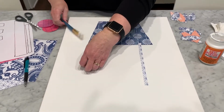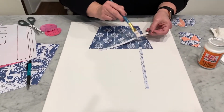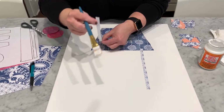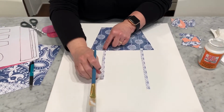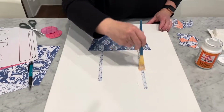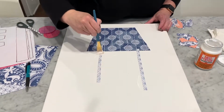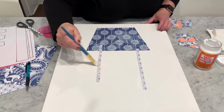So go ahead and take the piece that you've cut out from the template and trim it down, and then put a little bit of Mod Podge on the back like this. Come over on the far right side and we're going to put it down just like this is shown. So you can see here that your 2 flower stems are at different heights, and then you're going to come back and put a coat of Mod Podge on the top to put them in place.